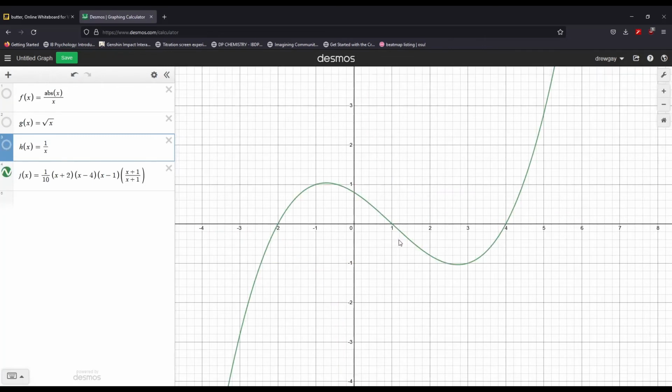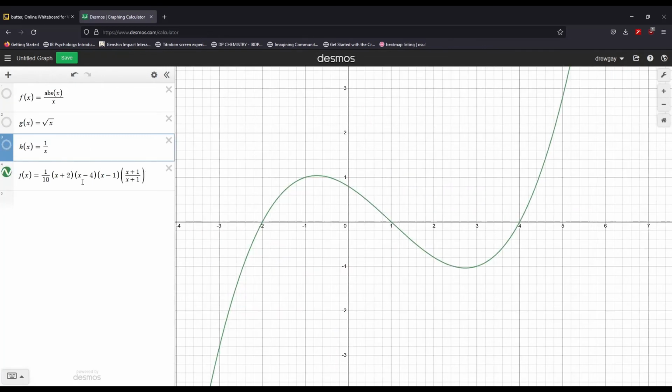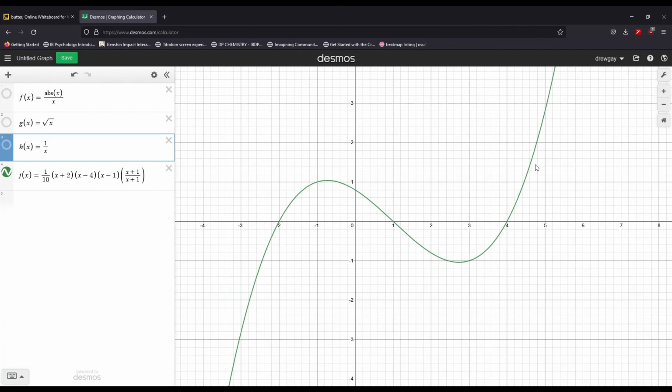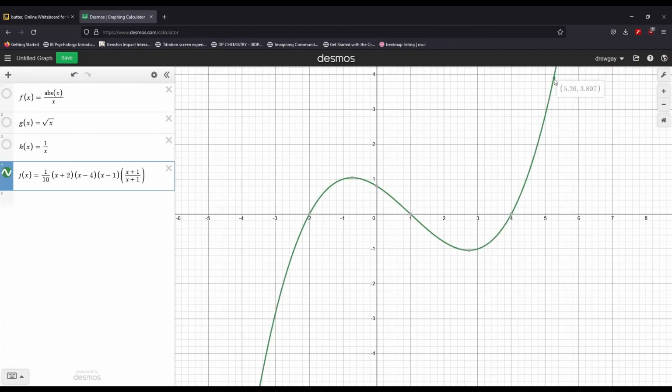Now finally, let's take a look at this one. This is the function where we might want to actually take a look at the formula to see what's going on. So, starting from here, everything's good and dandy, there's no holes or anything. It looks like a pretty normal function. But hold on, once we reach -1 exactly, we'll see that it's undefined. So there's a hole in this function.